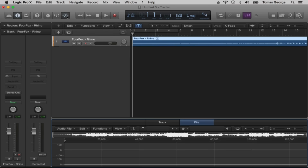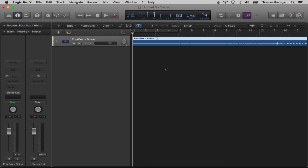Another thing is if you're mastering a whole album rather than a single, you should master all the tracks together. This way you'll get a more consistent sound. Obviously the tracks are going to be a lot different and might have different instrumentalists or different feels or vibes. But if you've got one track that's too loud or too quiet or too bright, it will sound a little bit peculiar.